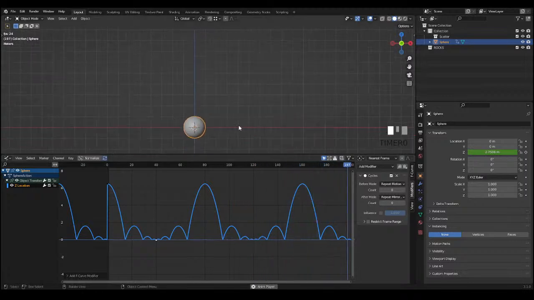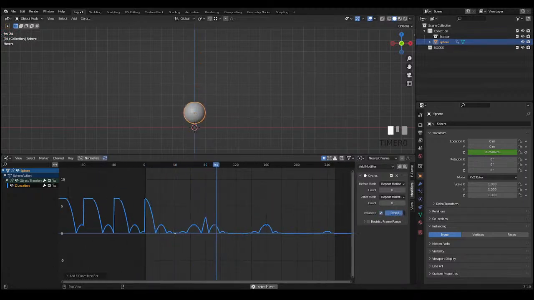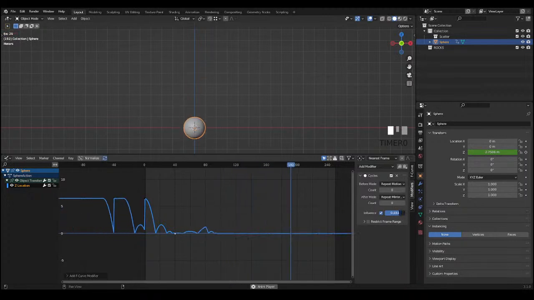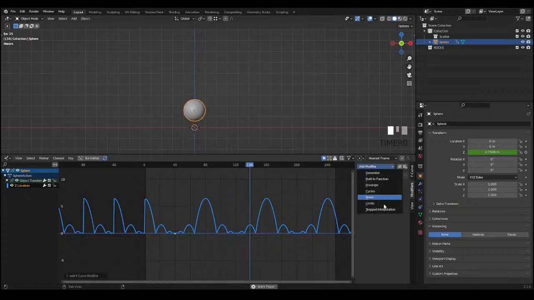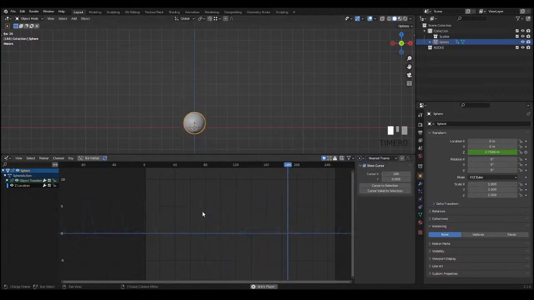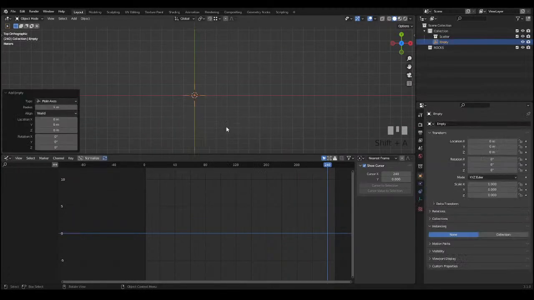You can see, which is quite neat, in order to have a great cycle in this context. And you can decide about the influence of the mirror, how this modifier influences the motion. And you have tons of stuff that you can add. For instance, one thing that I really like is to create turntables.